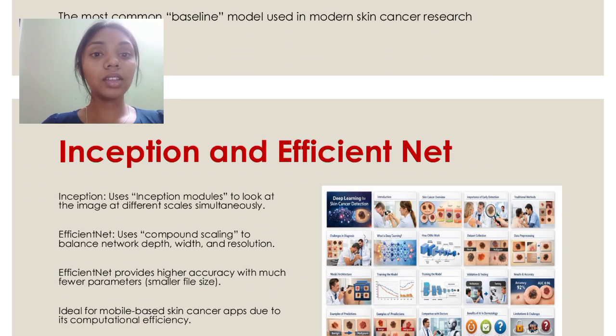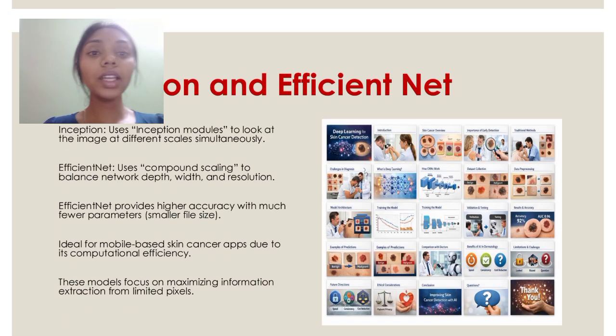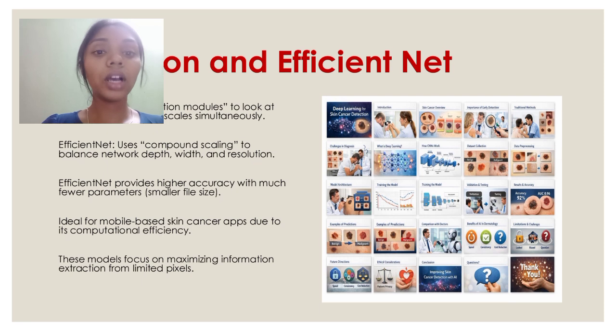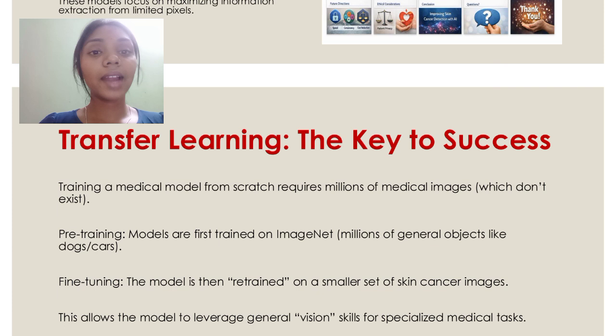So the next is Inception and EfficientNet. Inception models look at the image at different scales simultaneously, and are ideal for mobile-based skin apps due to the computational efficiency. This model focuses on maximizing information extraction in the limited pixels. And the next slide is transfer learning, the key to success.